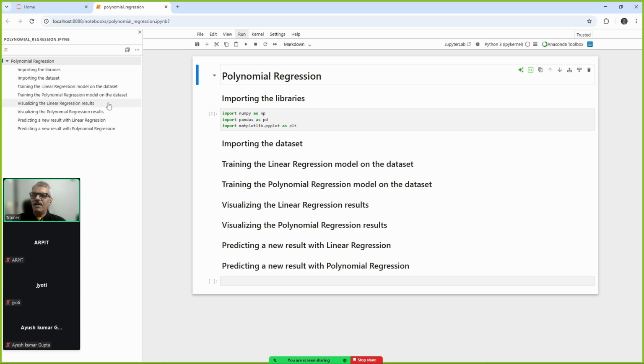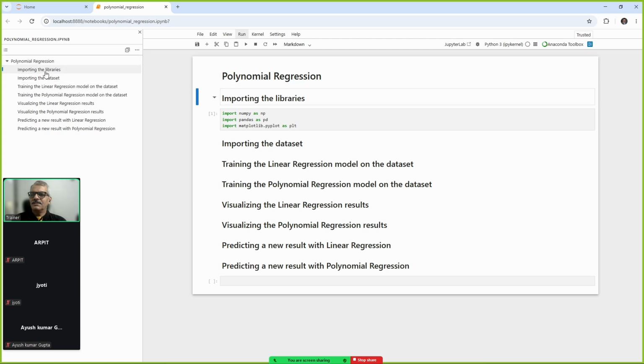Then we will visualize the linear regression results and the polynomial regression results, and then we will predict a new result with the linear regression, and last, predict a new result with the polynomial regression model.